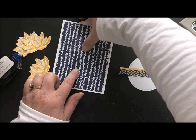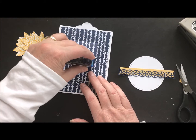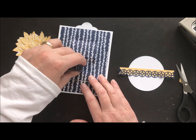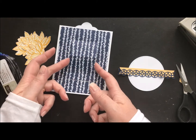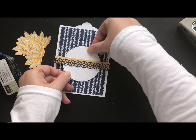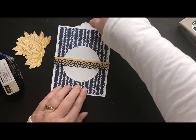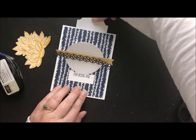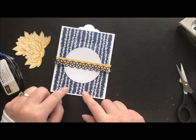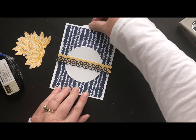I do not want to interfere with either one of those because it affects the pull mechanism. So I just want to have some adhesive in there. Not a ton of it, but enough that it's going to hold and not any on the edges. And I'm going to put our circle down. And then make sure, yep, it's still working. Actually, it might need to go. Okay, I don't want to move it. I would have gone a smidge higher because it's kind of starting to bend my circle just a little bit, but not a big deal.